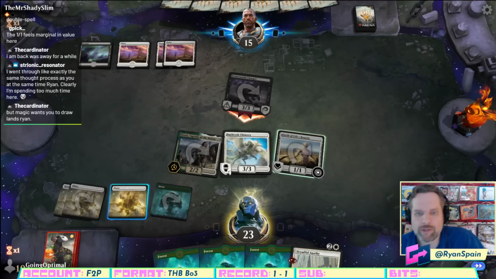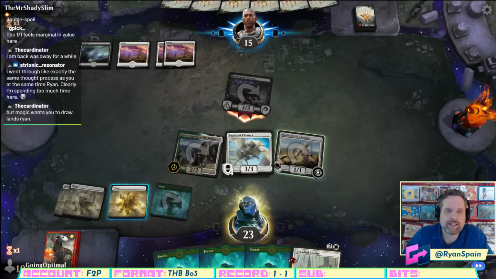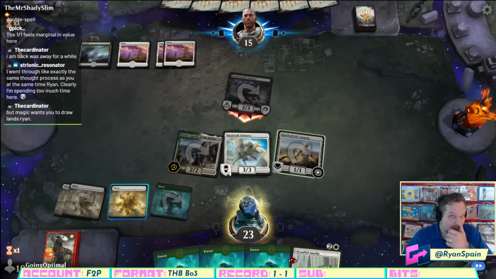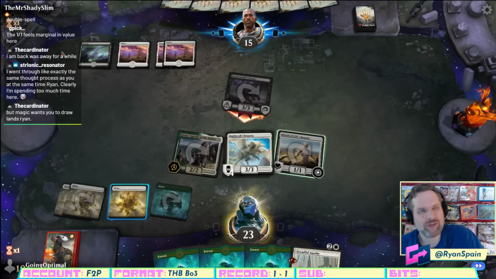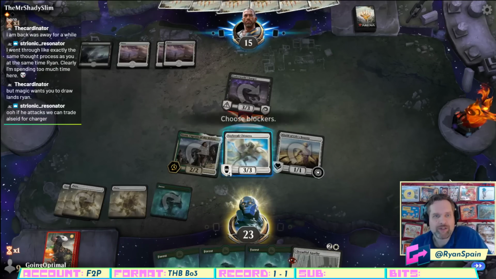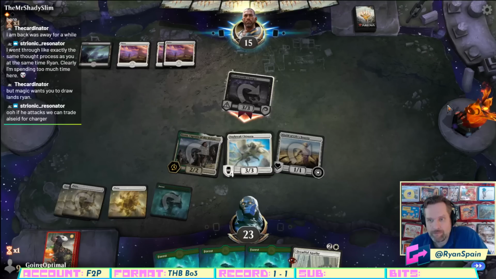I'm not going to offer even... Technically, we would be trying to trade Chimera, but they have all this open mana. I guess they don't have double black, so they can't have the uncommon. But I still think we're racing and fine to race.